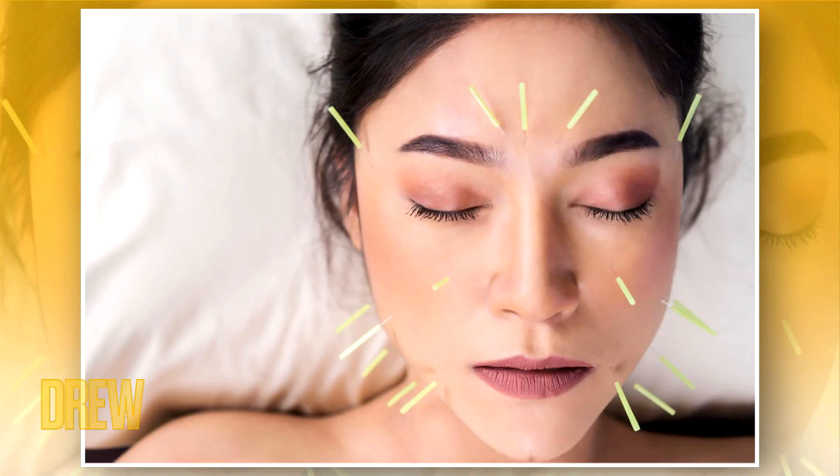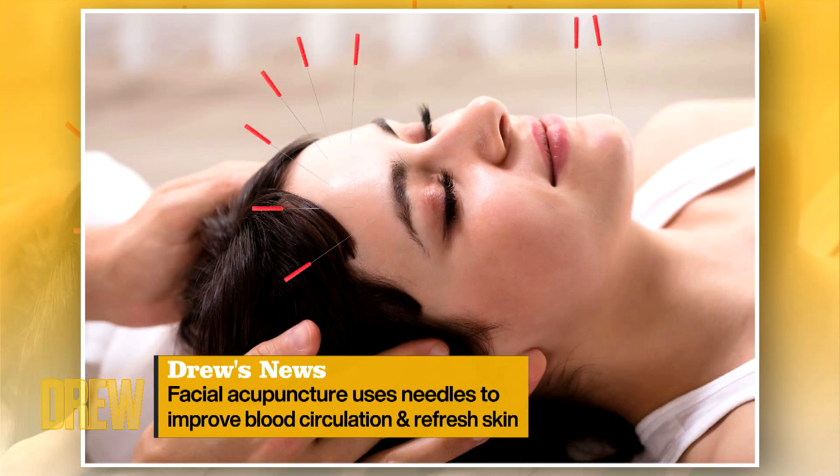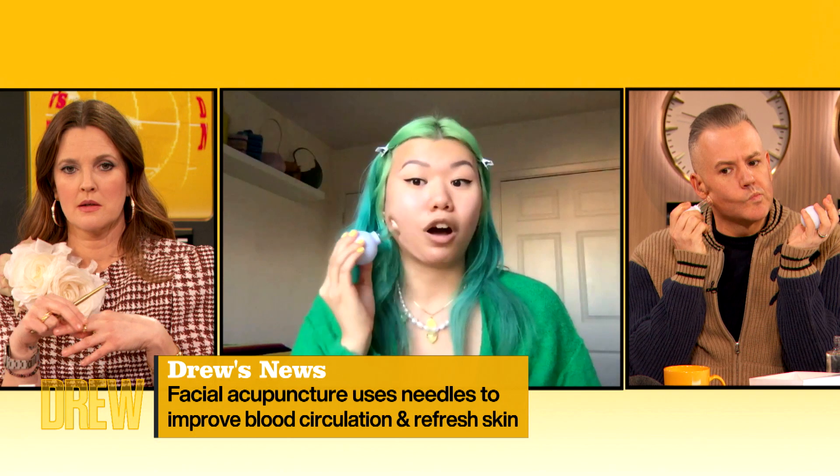Definitely make sure you're continuing to move and be very gentle on your skin — you don't want to pull too much or do anything harmful. Mian, I also wanted to bring up facial acupuncture — do you know anything about that treatment? Yes, I've actually had it done before. First things first — always go to a licensed professional. It is a really amazing procedure; it can help lift. My acupuncturist did it on half my face and not the other half so I could really see the lifting effect. You really should be going about eight consecutive times to get a dramatic effect, but it's really nice for relieving tension and improving circulation of blood and lymph in your system.